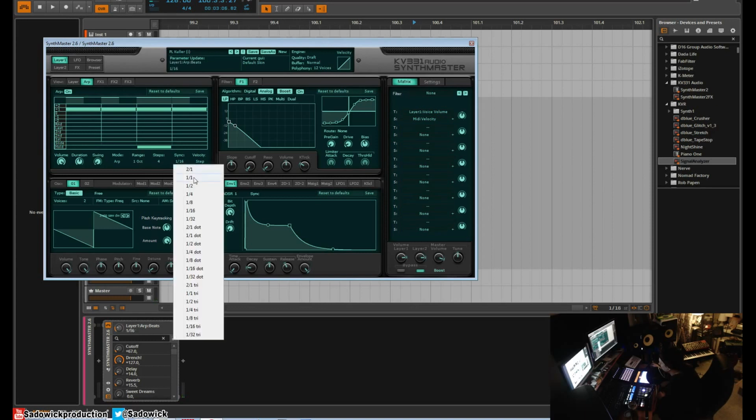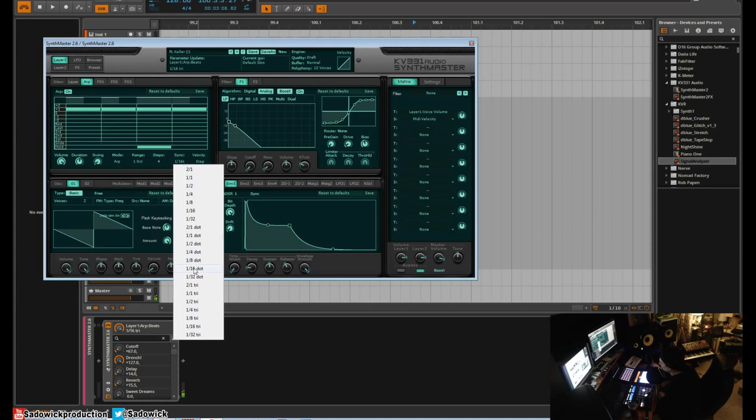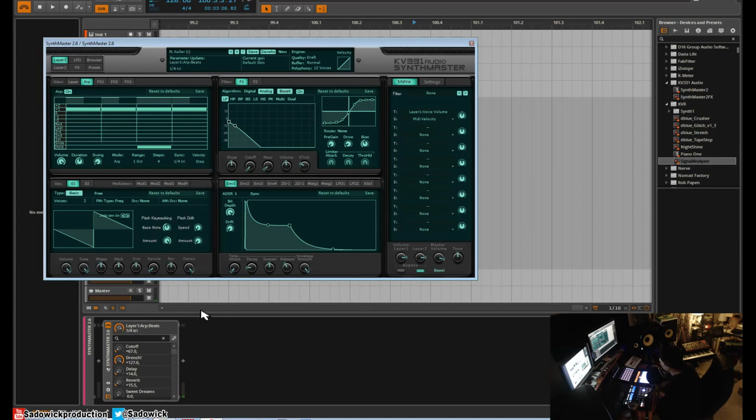We can have a sync rate of all of these fun little things, 16 triplets, right? So you can get some cool stuff there. Quarter triplets. Right, really fun. We'll go 16ths for now, and velocity step note.